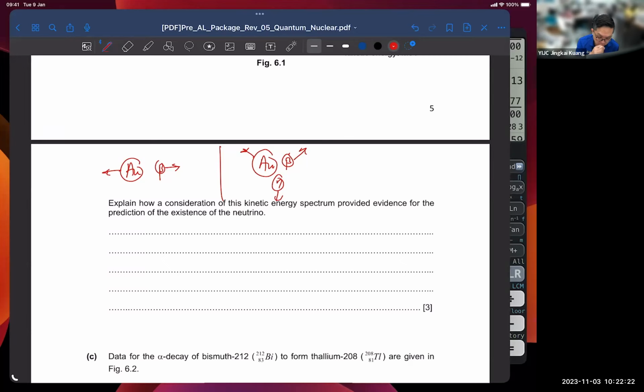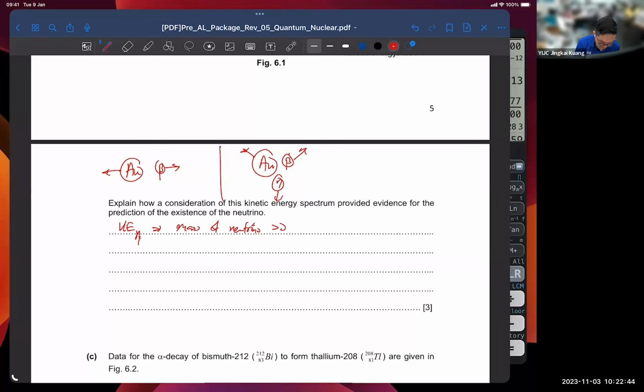So in order for the neutrino to carry energy, it must have a mass. If you have KE of the neutrino, this tells you that the mass of the neutrino is more than zero. It cannot be zero, because at zero, you can't carry KE.